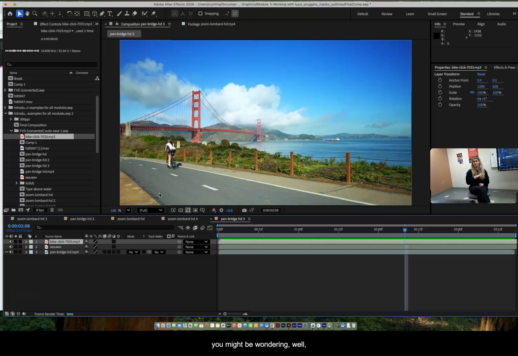So, you might be wondering, well, why wouldn't we just set it up the way we did before? Create some type, put it in 3D mode, swivel it. Well, in order for it to work with this video file that has ever-changing camera angles, we need a better map to follow, something that the type will be better responsive to. And so we're going to track these various changing camera angles through a special feature that's going to allow us to create type through that as well, okay?